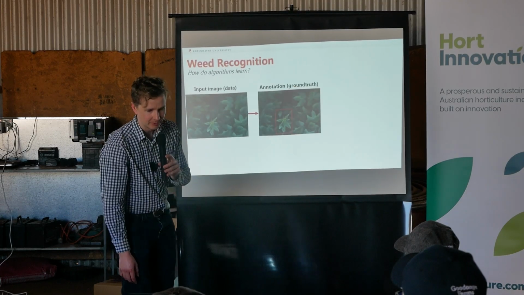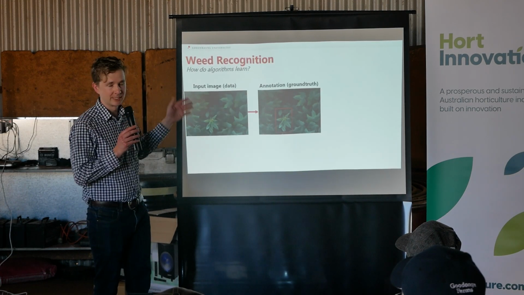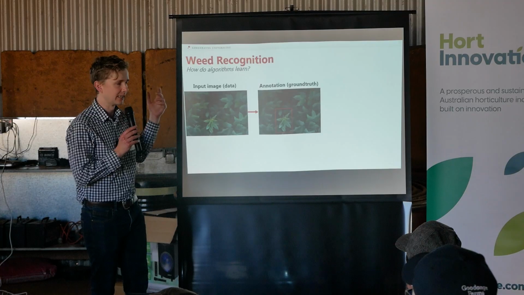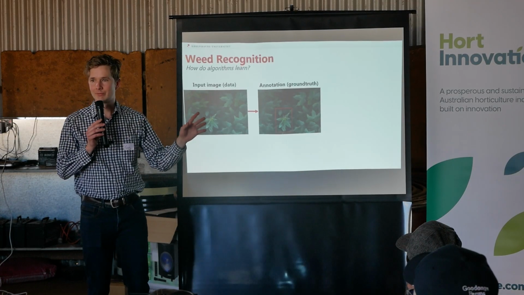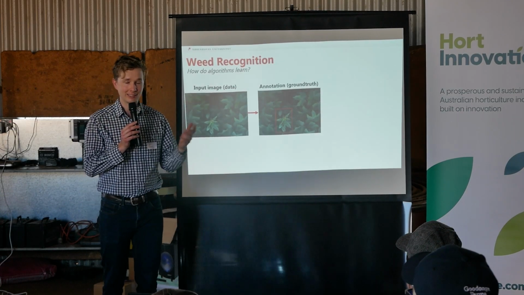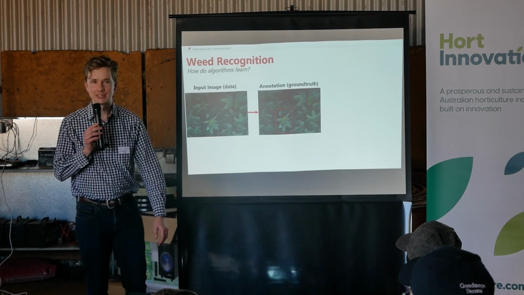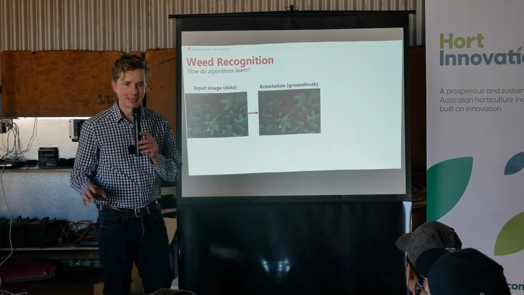So how does weed recognition work? And this is pretty critical. It requires a heap of data. You can have improvements in algorithms, you can have improvements in the hardware to run the algorithms, but if you don't have access to Manjimup red cabbage from Jake's farm, then it's not going to detect, at least well, the cabbage here or the broccoli or whatever else you're growing. So you really do need that data.